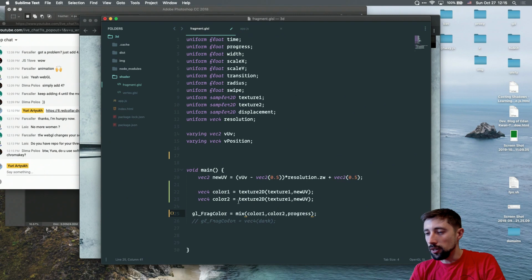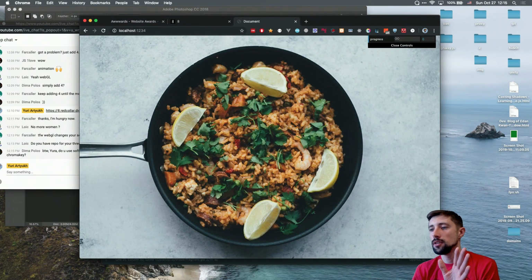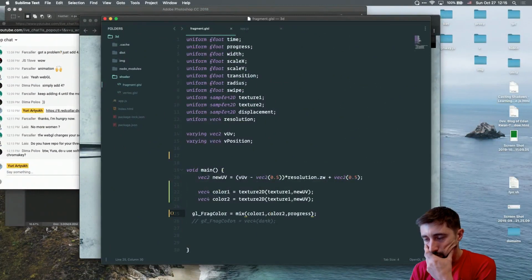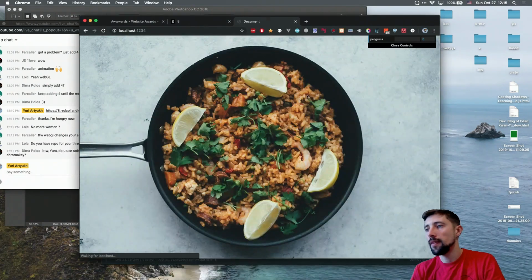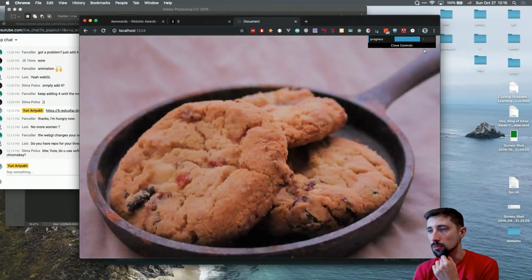So color1, color2, yeah, it should work now. Okay, so now I have this. Not yet. All right, progress, color1, color2, texture2 here should be. Yeah, so now I have the basic GLSL transition between images.